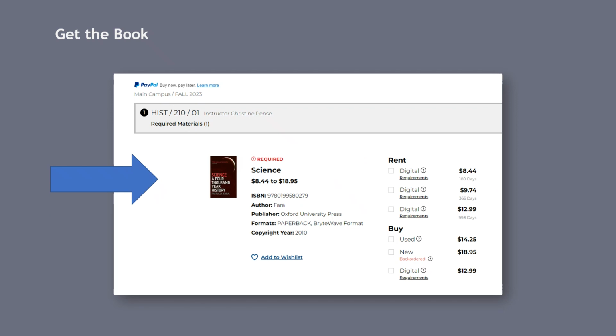And then here's the book. The book's not very expensive. I recommend that you buy it in paperback, but I myself have bought it on Amazon as a Kindle version, and I have played it with my iPad's player. So I found having an audio copy of the book pretty helpful. You may too, I don't know, but I do recommend getting the paperback. It's pretty cheap, and then also getting an audiobook if you need to listen to it at some point during the semester.